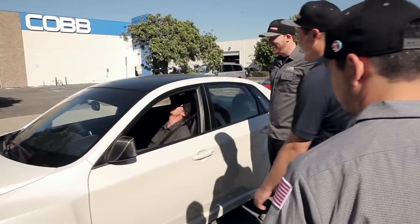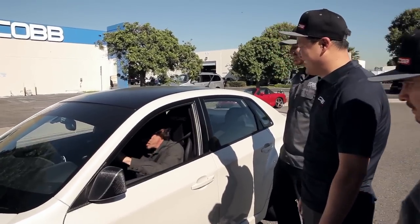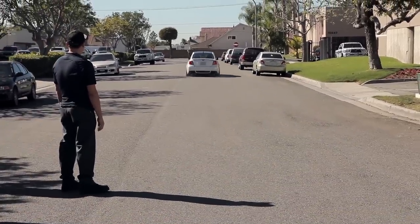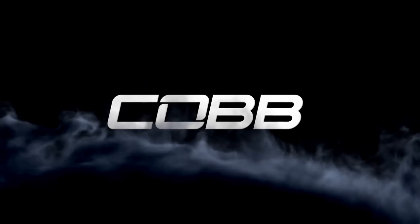I can't believe how much power this put down — it's above and beyond expectations. I'm so glad you're happy, that's what we're here for. There is one more thing I got to check out. I would definitely say the goal has been achieved well beyond its mark. I just don't want the tickets to back up the power I have now. She is angry — all I can say is she's angry.